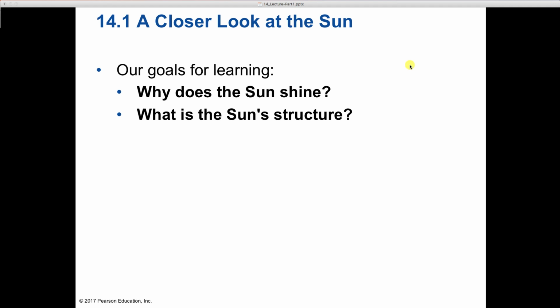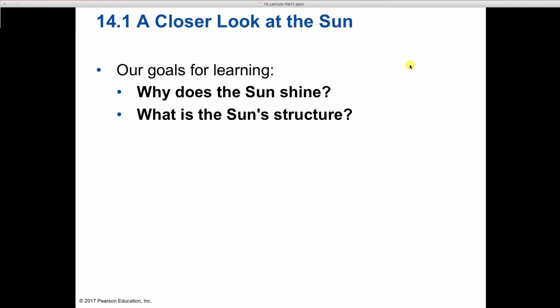Hi class, in this video we want to start looking at Chapter 14, which talks about our sun. In this chapter we'll talk about the basic properties of the sun, what you see when you look at it, how to explain some of those things, how the sun rotates, what it's made of, and then how we know about what's inside of the sun and what the different layers of the sun are, and then where is the energy ultimately coming from inside the sun.